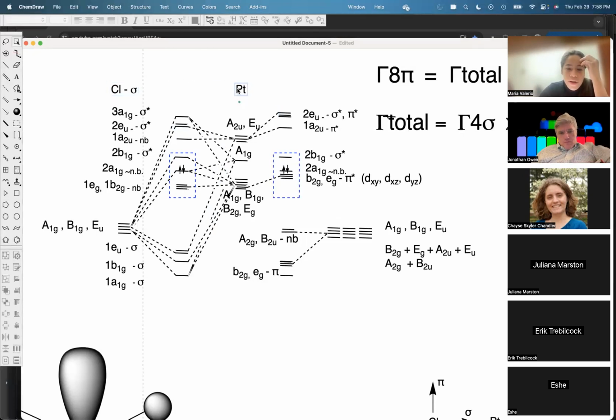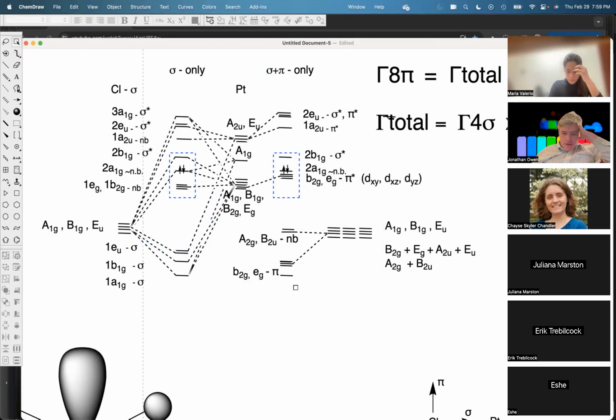So pretty much we don't draw new orbitals after adding the pi effect unless something that was non-bonding, for example the B2G, is now pi anti-bonding, so we have to draw a corresponding pi bonding. We don't add new ones unless something like that happens. Yeah, that's right. We're only adding orbitals that we have available to contribute, I guess is a way to say it. To finish this diagram, I would really need to add all these other things.